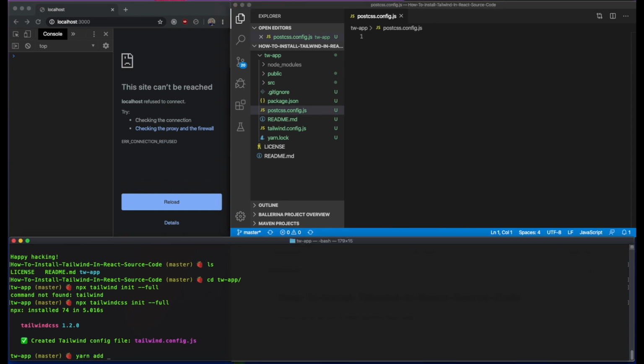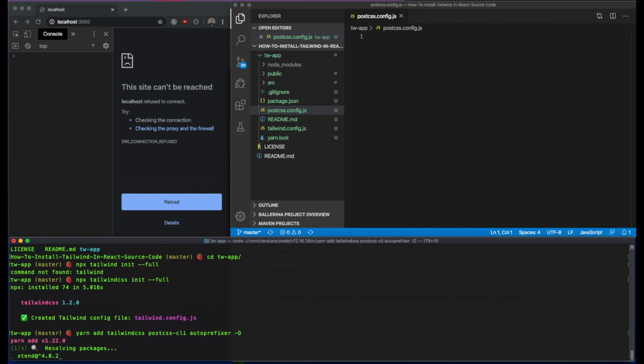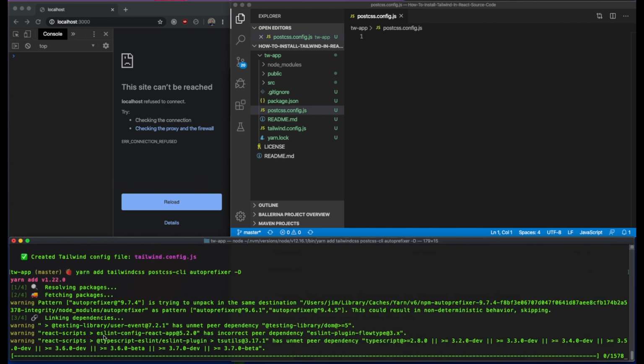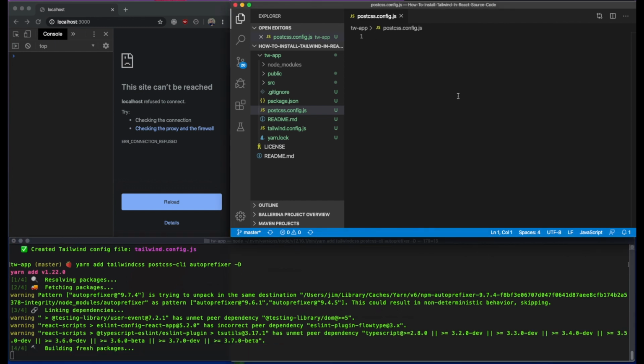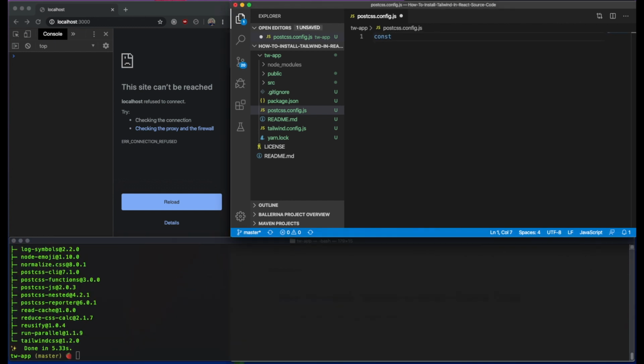We need to add a few things: Tailwind CSS, PostCSS CLI also, and then autoprefixer. And we're going to do -D to make these all dev dependencies. So if we come up here, I can start typing this out.